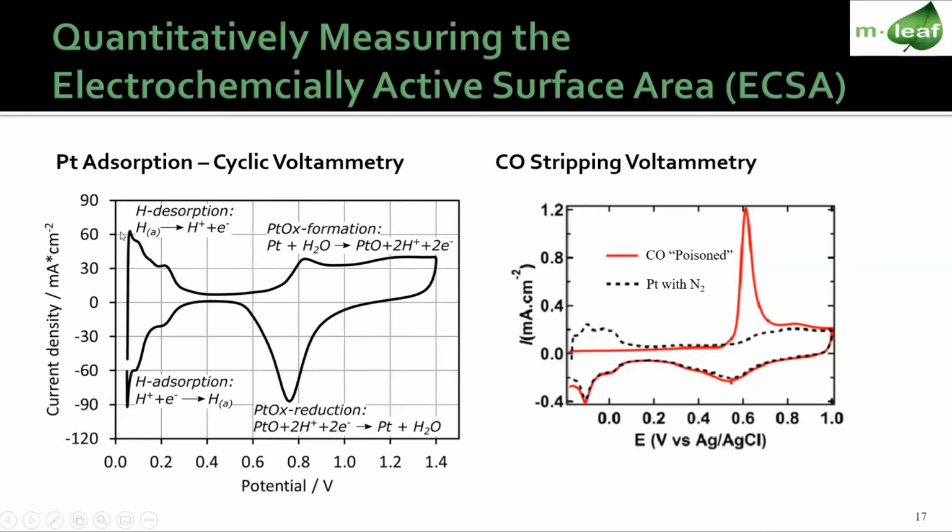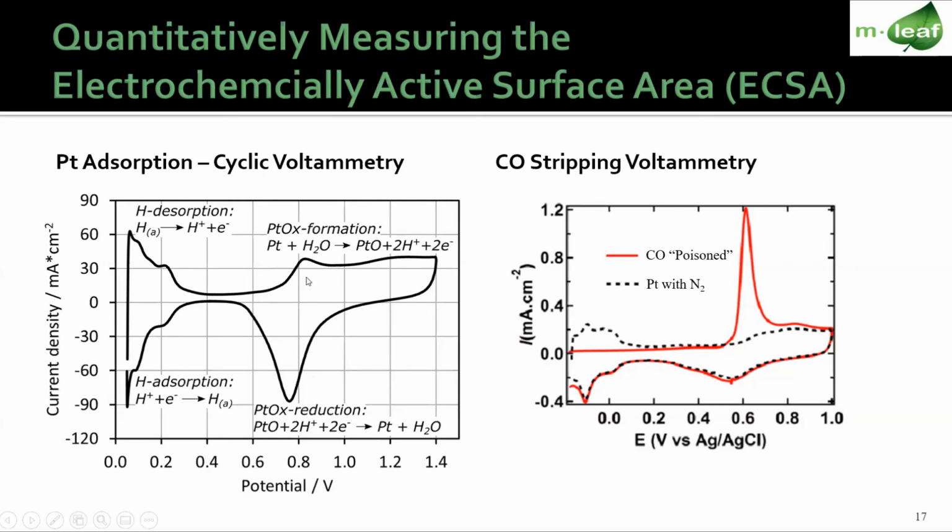And so as you go forward, there are multiple reactions that are happening here, here, and then when you go back, you cross the equilibrium potential for that reaction. And that means the reverse reaction happens. So the forward reaction, for example, here might be an oxidation, but then once you go negative, you would have a reduction. And then the same thing happens here. And this is a typical cyclic voltammogram for platinum.